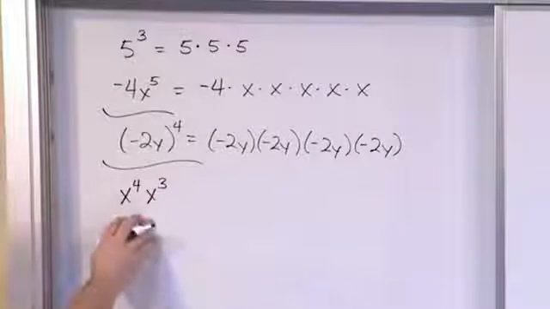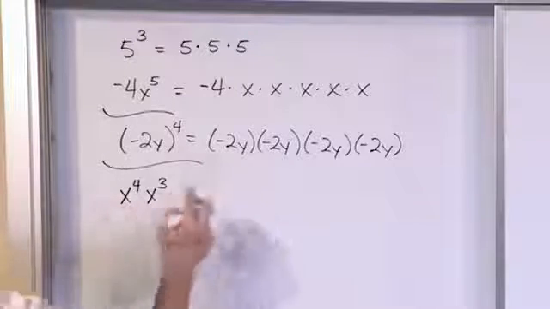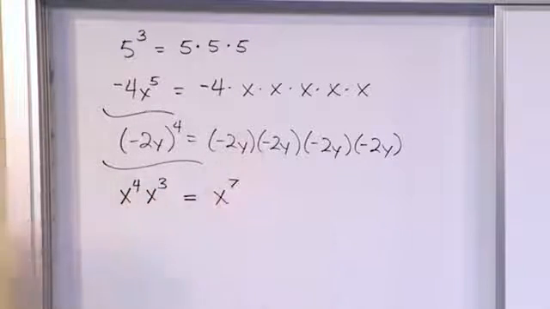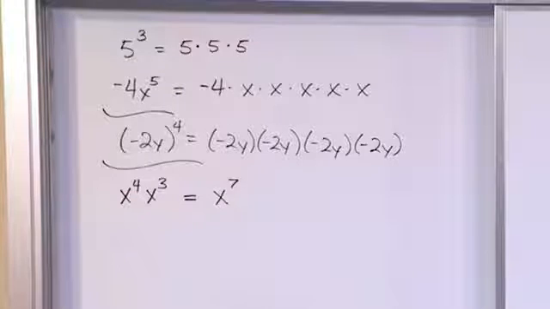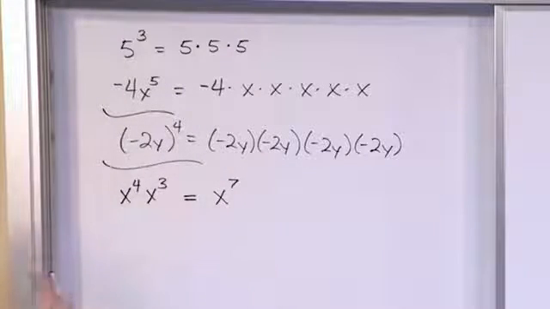But when you're multiplying exponents, it's almost easier because all you do is keep the bottom thing, the x, and you just add the exponents together. So what you'll get is x to the 7th. That is the simplification, or combining these things together into one thing. And when you think about it, I'll show you how this makes total sense.